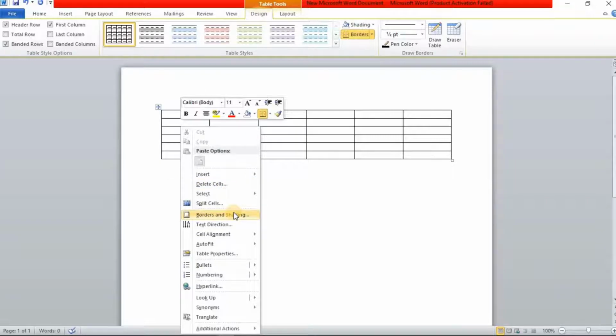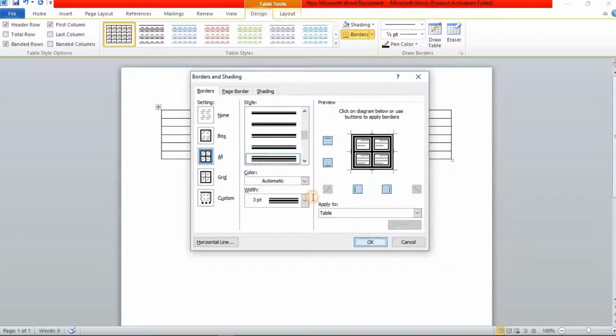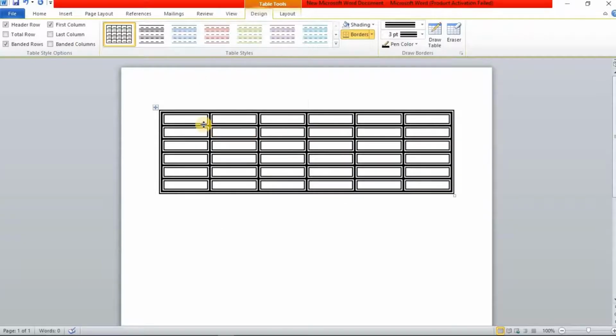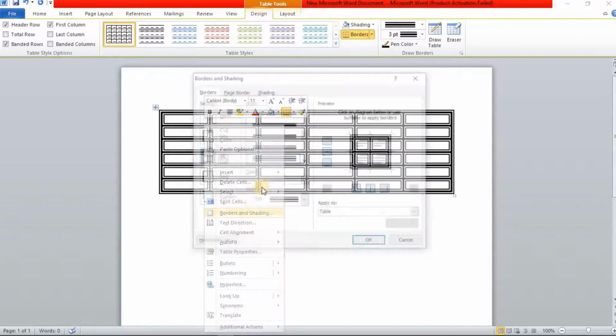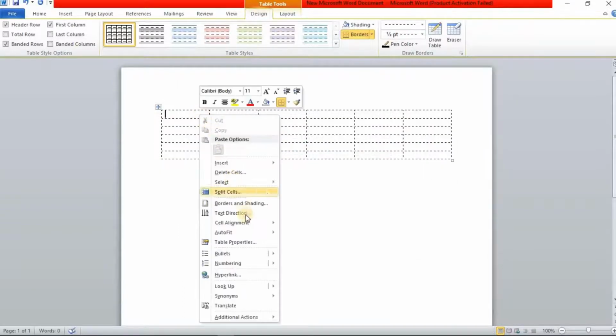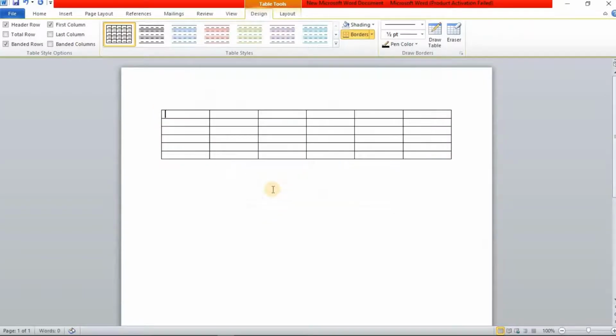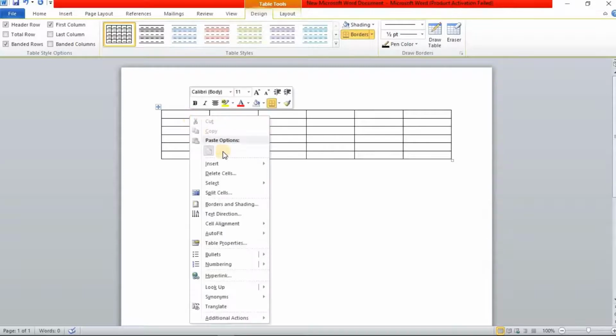Then you can add borders and shading to your cell. That means you can edit the design of the cell borders from this section, like this. Your cell borders have been changed. So borders and shading can be selected from these sections. As you want, you can make your table look like this. This section, borders and shading, is very important and very useful for making a good looking table. Let me select the default one. Here my table is as usual.